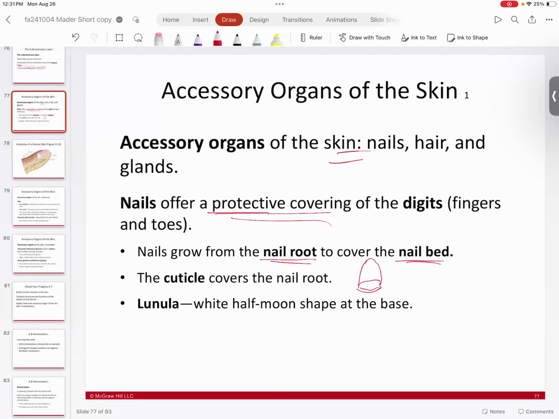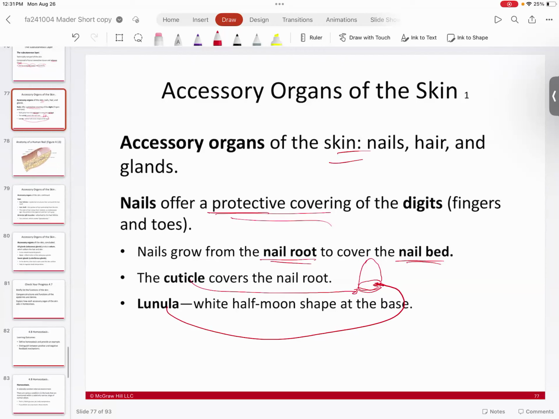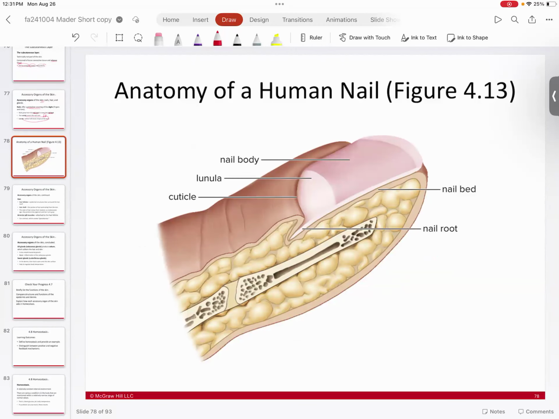And then your cuticle is that little flap of skin that basically is right there at your nail bed. And then the lunula is going to be this little half moon area. Okay. And so that's basically how your nail looks. So here's what it looks like. So you can see here's your cuticle right here. And then you see your lunula or the moon. And then we have the nail body, which is the bulk of the nail on the finger. And of course, we have the leading edge of the nail itself.